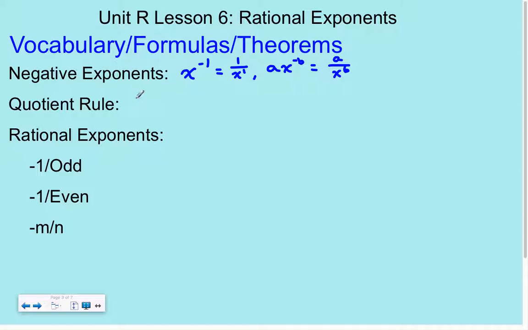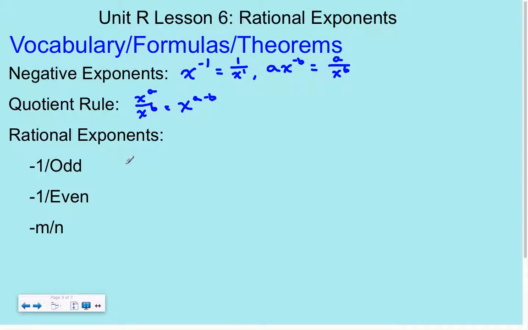I think we've seen this actually kind of accidentally earlier this year, but you've definitely seen it in previous classes. Anytime you see x to the a divided by x to the b, the key thing here is that you have the same base for your exponents. They're both x. This is going to be the same thing as x to the a minus b. And of course, if b is greater than a, then that means we're going to wind up with a negative exponent. So we're going to have to do this whole mess up here.